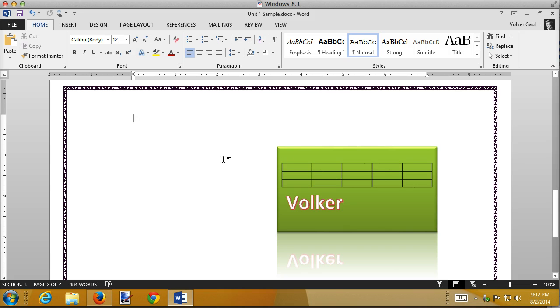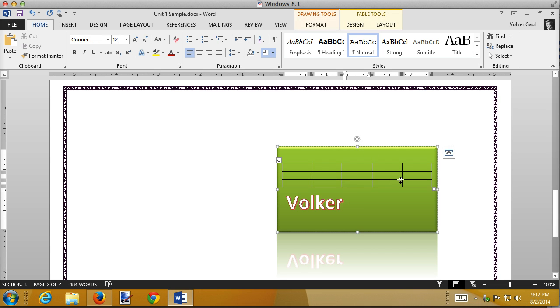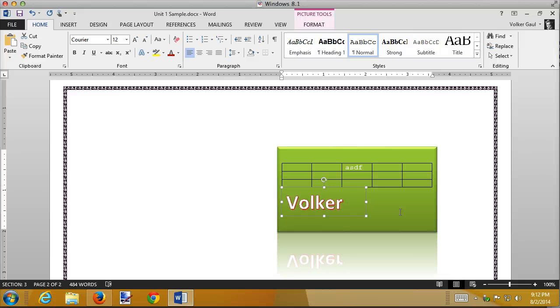Then you can put them in your document wherever you need them to be. So I hope that helps get you a handle on text boxes. Remember, they are documents, and you can do just about anything inside of a text box that you can do to a document, including changing the margins of my table and entering text in the table, doing whatever I need to inside of that text box. So it's a little mini document inside a document.